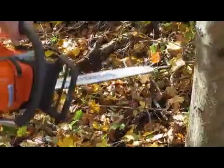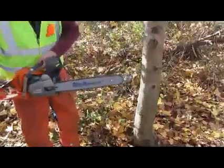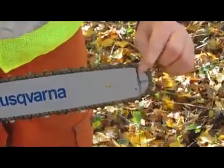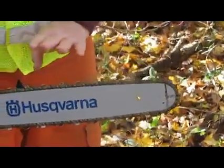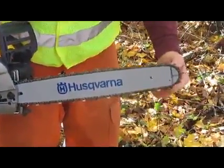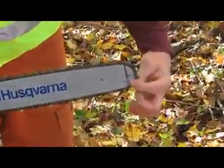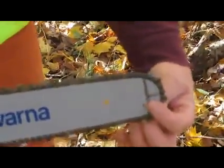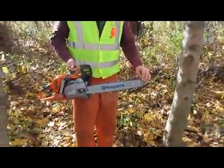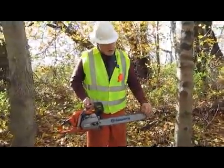Kickback can cause injuries — you lose control of the saw, and should you be in the line of fire, it could be a fatality. So we have kickback and attack. Sometimes you'll hear trainers calling these 'no go' and 'go.' No go means don't start your cuts with it; go means it's okay to start your cuts with it. Will there ever be a time you're cutting with the kickback or no-go portion? Yes — if your bar is all the way in a tree, it will regulate itself and do its own cutting, but you're not going to start any cuts with it.